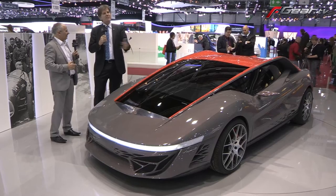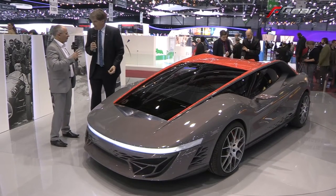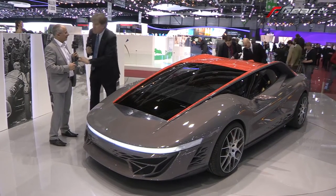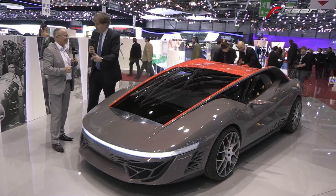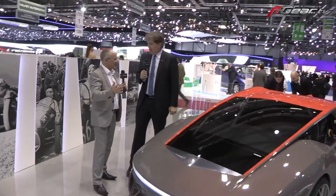Totally. It was my favorite car of all times. I had a model when I was a kid. It was a wonderful, wonderful car. I discovered that car when I was 16 years old in Seattle, Washington. It just sets you off for life, and it changed my life. So I decided at that point to become a car designer, and here I am today presenting a car inspired by that Stratos Zero. So one thing you recognize is the windshield here.